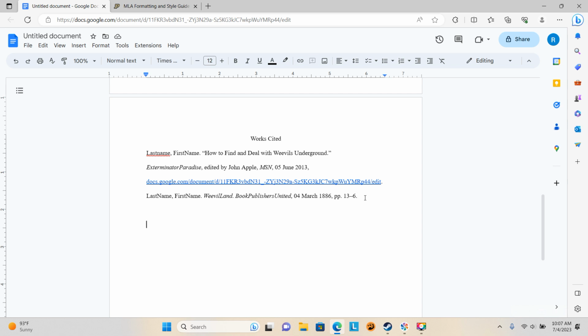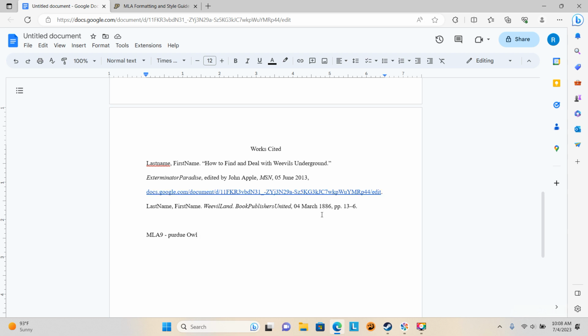So for more specific details on how to cite the trickier sources, it's best to look up MLA and then the current version, that being 9, on Google, and then find the link that is published by Purdue OWL, as they are the authorities on MLA citations. But for the most part, most sources are going to be either a website page or a book. But at any rate, these are the most common details that you're going to end up putting for each source.